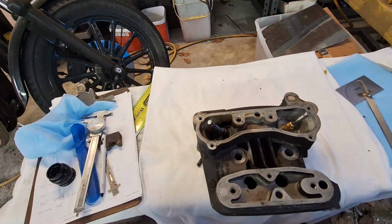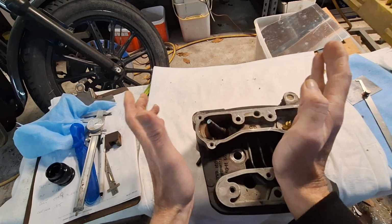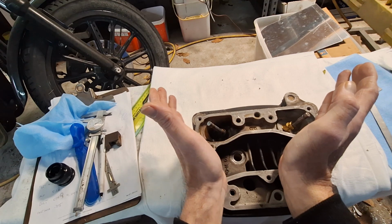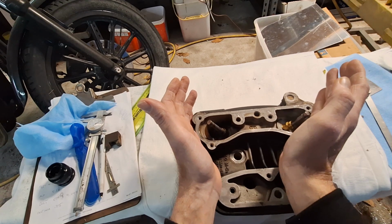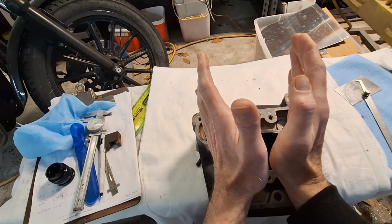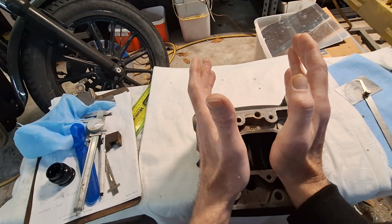On earlier, like iron heads, they're actually at a 90-degree splay between those two. So the valves are actually sitting at a 45-degree angle, which isn't really great as far as intake ports go. Shovel heads are about 74 degrees. Evos are approximately 58 degrees. So they kept canting them in. Now, some more modern stuff, not on Harleys, they get it down to 26, 27 degrees, 30 degrees in that range.